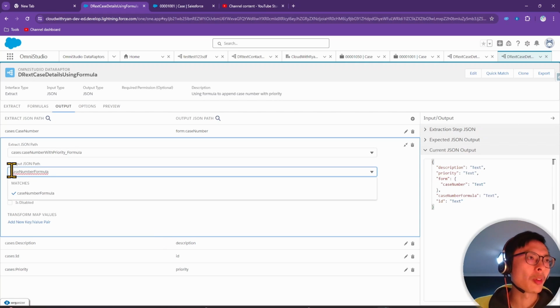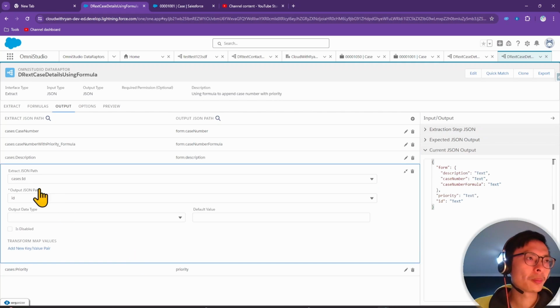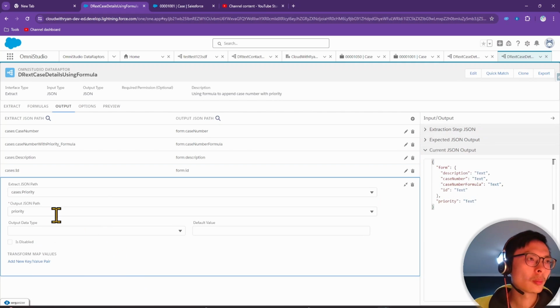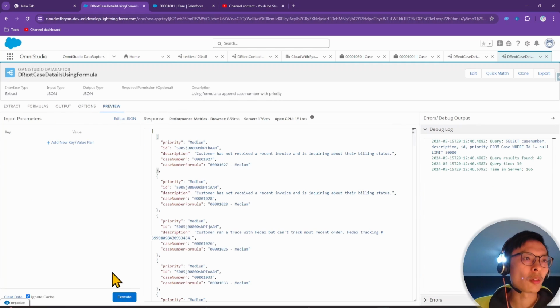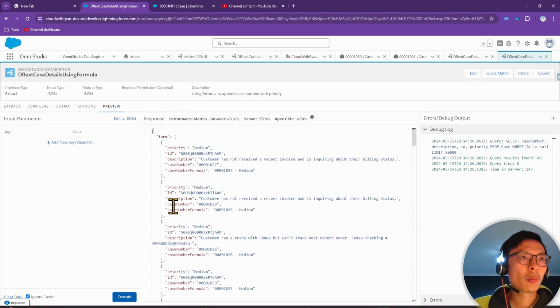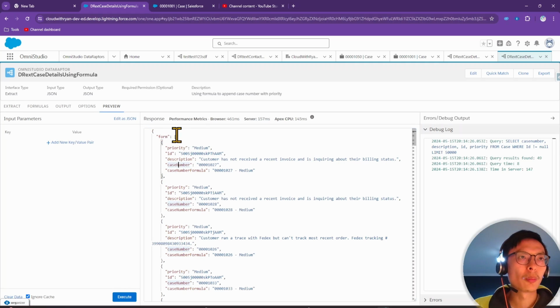So we'll keep everything inside the form JSON node. And if I go preview again, now all the records are separated by commas, and these records are inside the form JSON node, and the records are encapsulated in an array, which is shown by the square bracket.